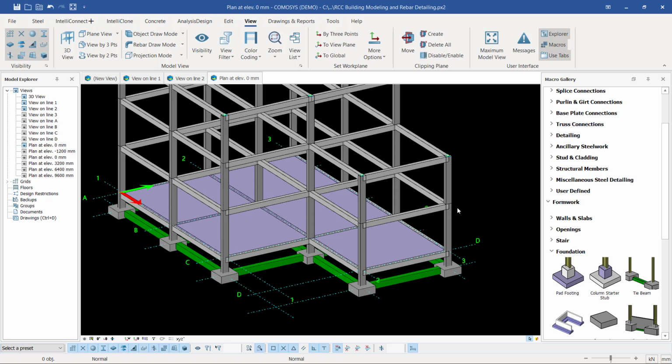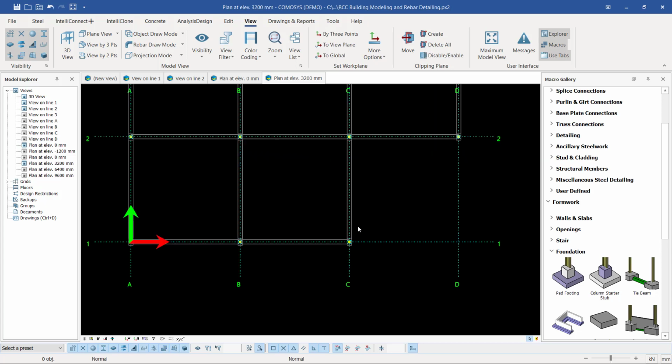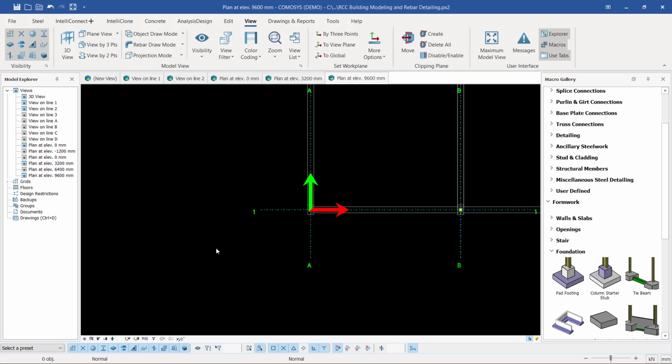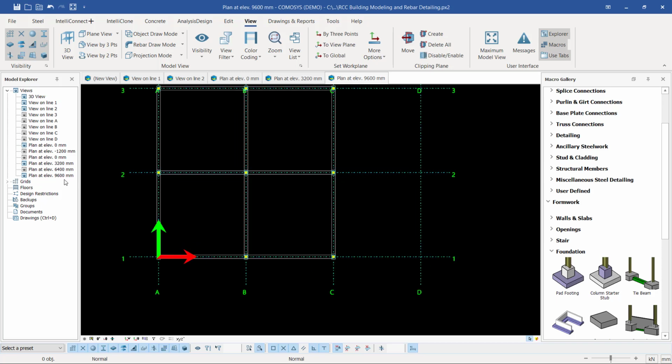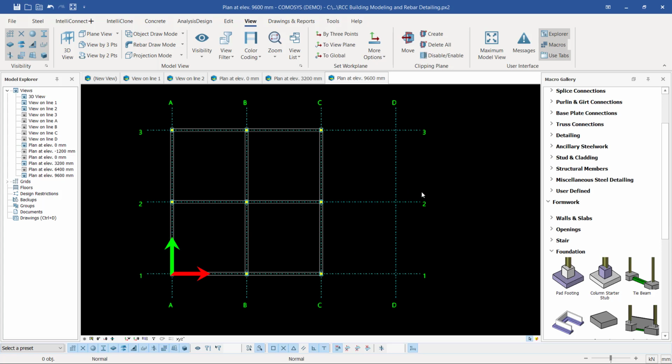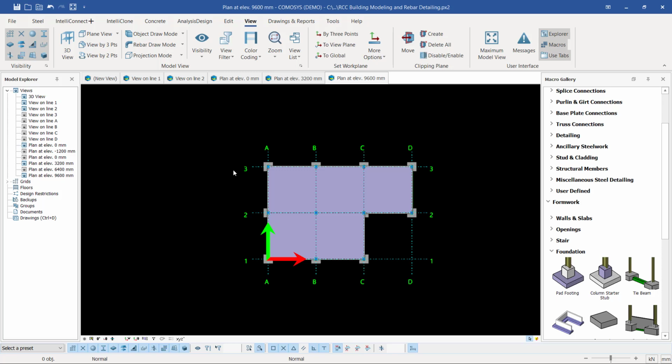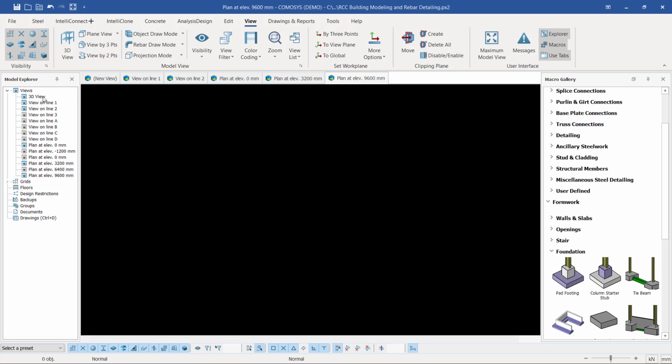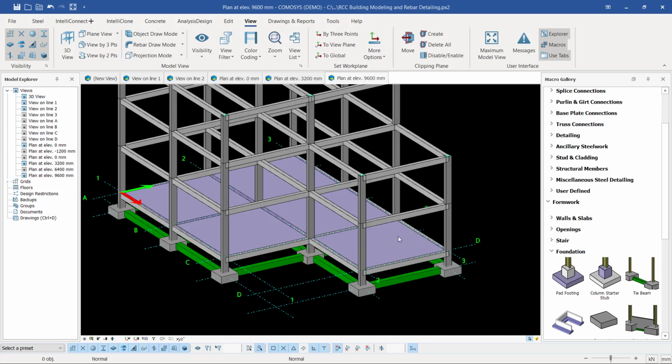I can go ahead and create a similar slab another way, by following the same process, coming to each level and creating the slab. If I come to that height of 9.6, you can see we are missing this section here because we are high above. So let me switch back to 0 level and back to 3D. We can create slab per level, or we can just select these slabs as they are here by pressing Control and picking everything right there.